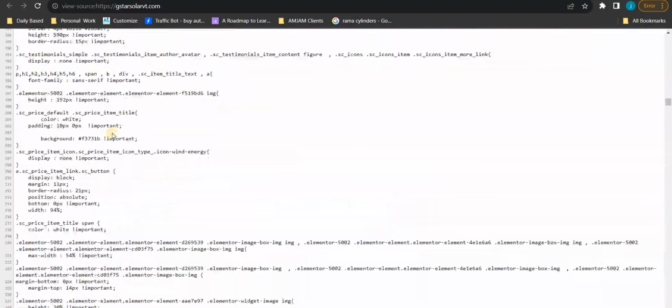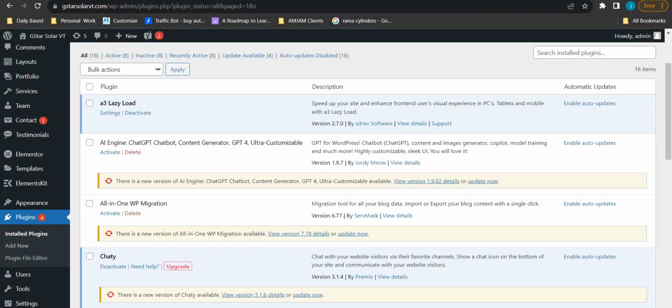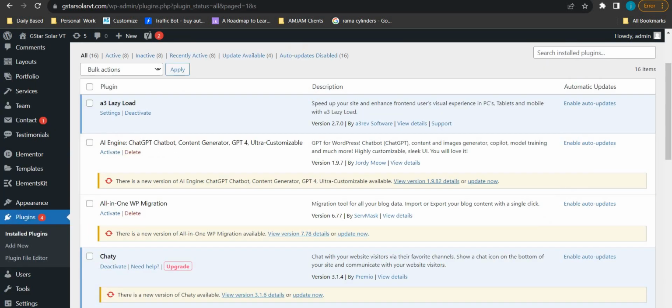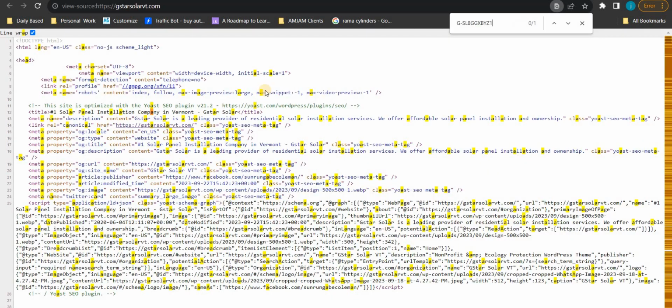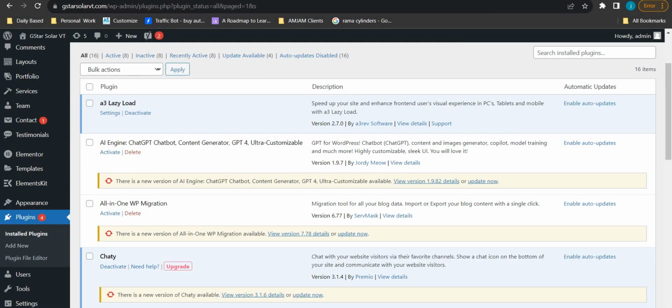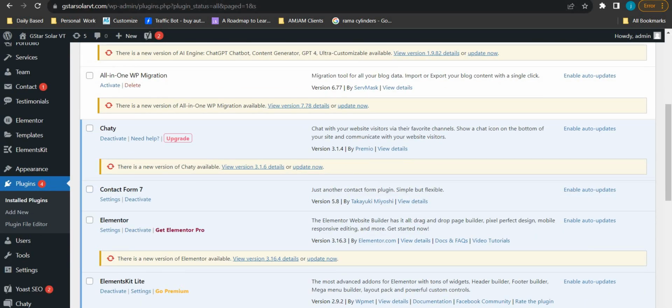The code is there, yes. So you can search that the code is present. So here, instead of using the plugin, we can add the code from there.